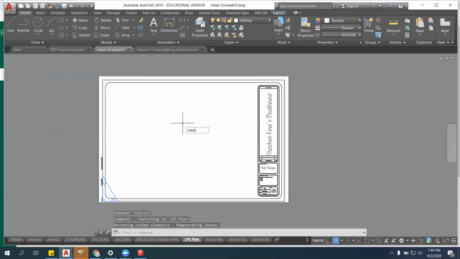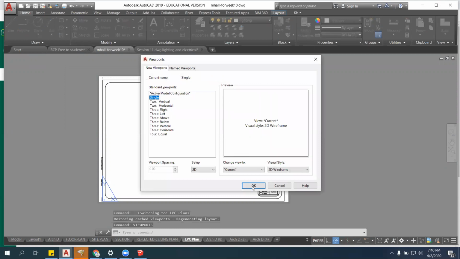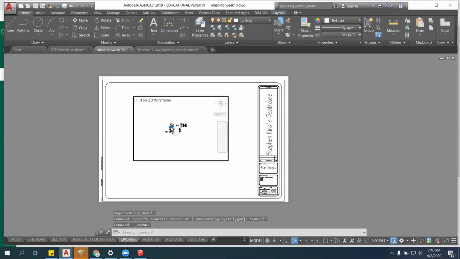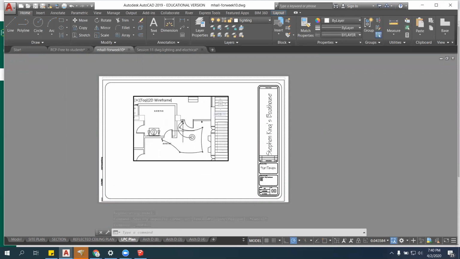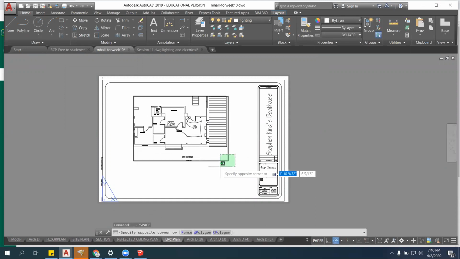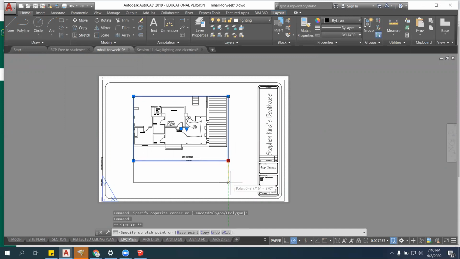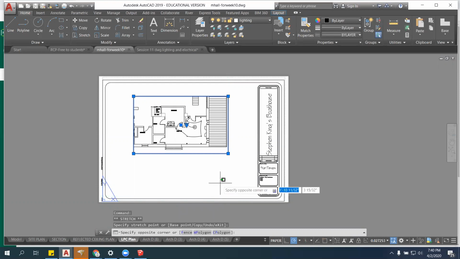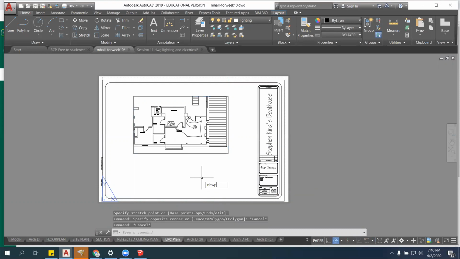We'll do a viewport. I was building my lighting, and then we can double click to get in. We want to be in this space. So this is my lighting, power, and communication for her room. I like to do 2 separate viewports instead of doing stuff like this. I bet you guys have a ton of stuff around your model at this point. I would rather you build your legend somewhere off in the space and then add another viewport.